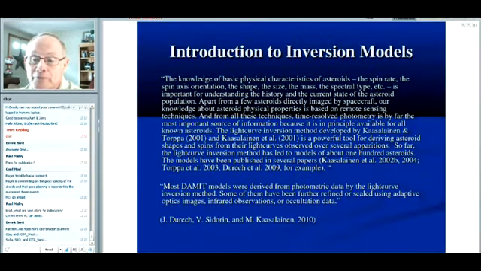Here's a brief description from one of the first papers out on the inversion model technique, by Josef Ďurech and his DAMIT site. I'll let you read through that at your leisure. I'm not going to read the whole thing, but it basically talks about how they came up with the technique. The technique has been modified or improved upon, so now they can hopefully get concave modeling as well as convex. It's all pretty amazing stuff, considering they're just taking light curves and coming up with these models. Again, the presentation's online so you can read that at your leisure.